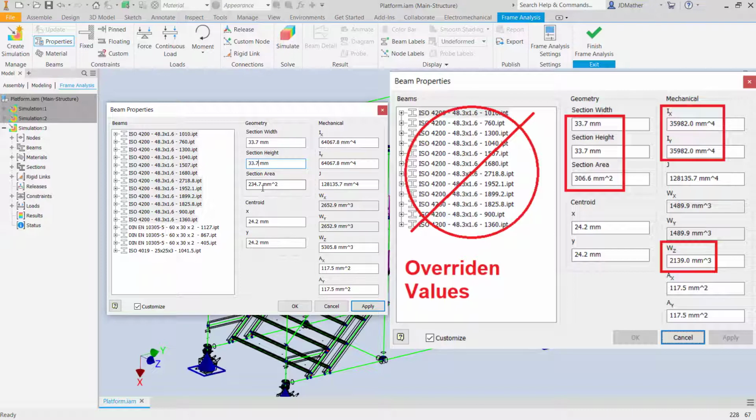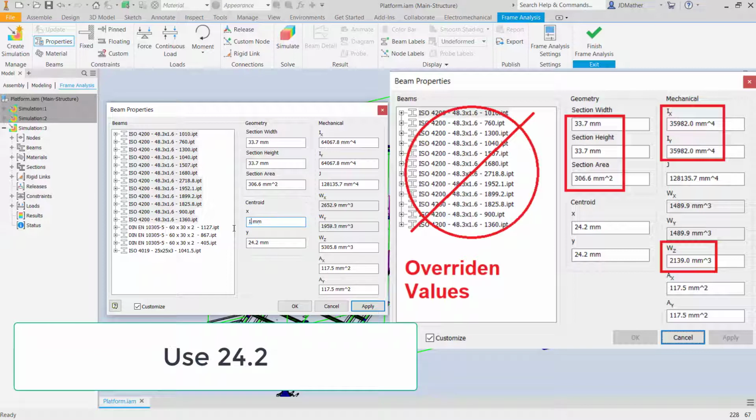We'll change the area to 306.6. So we're going to make the wall thickness thicker. We made the pipe diameter smaller, but the wall thickness we made thicker. And so for the centroid, we're going to change that to 16.85.